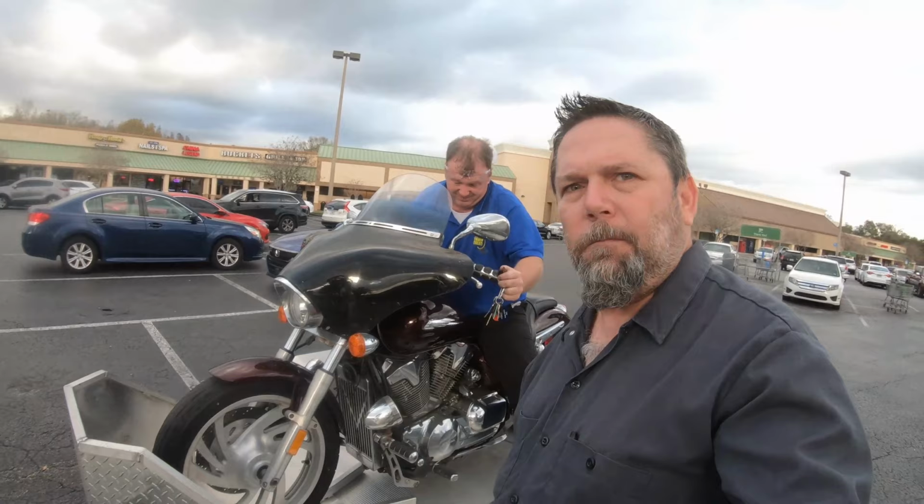And that's how easy it works. Just roll it right up in there. Push it up as far as you can in the chock there. But we'll strap it down anyway. You need me to push it forward or you got it?